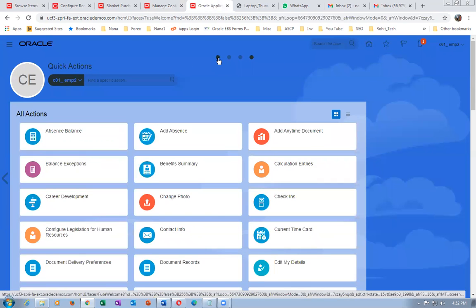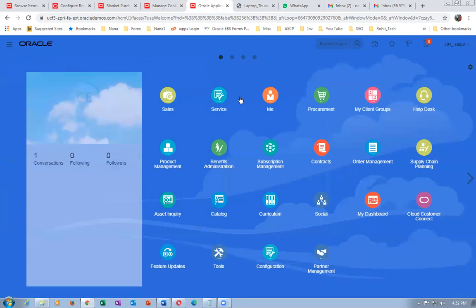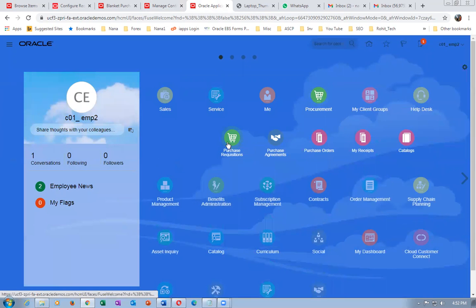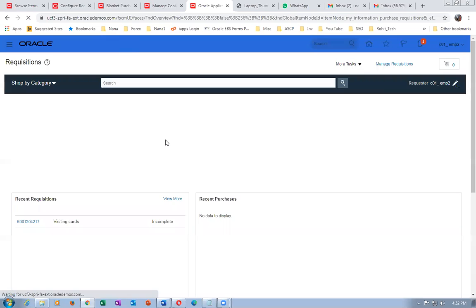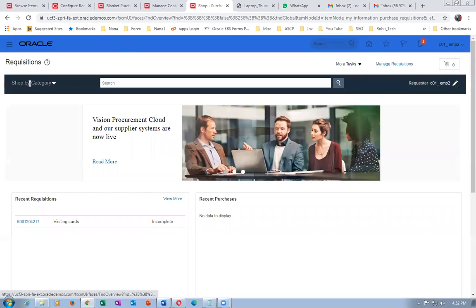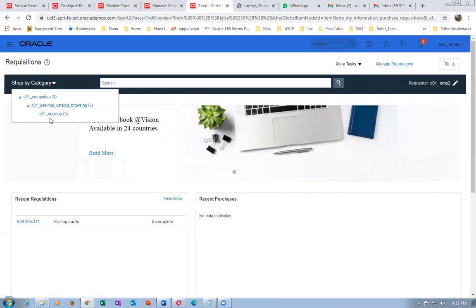So click on the first one on the infolet. Go there. Click on the procurement and then go to the purchase requisition. You have to see only one of the remaining. So shop again. Only one is visible. The remaining has gone because they are all for different users, actually, second users. And if you expand it, what happens? You see, only desktop is coming. Fine. If you expand it, you'll now find desktop.